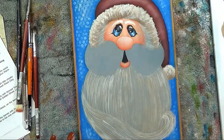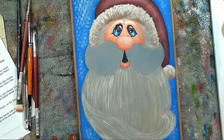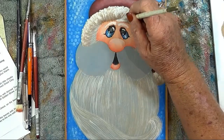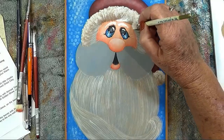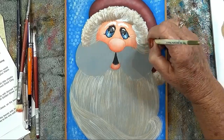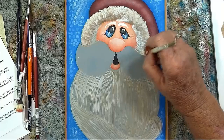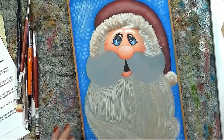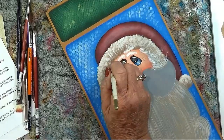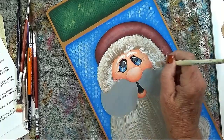So I'm just going to wipe my brush out, and now I'm just going to basically be straight warm white. Be sure to flatten that brush out and spread those bristles apart. So I'll start up here on the easy part. There's little hair coming out from under it. Hair on the side of his face. Let's do this side. Don't forget to come out on his cheek a little bit.